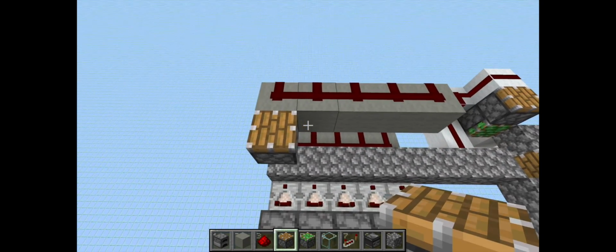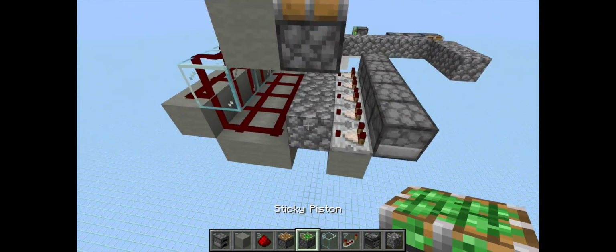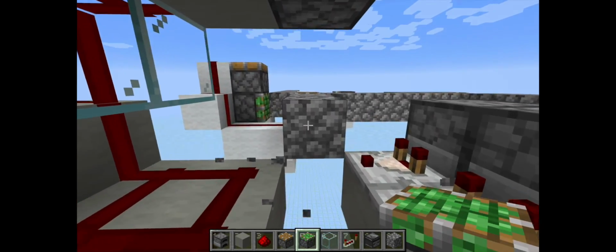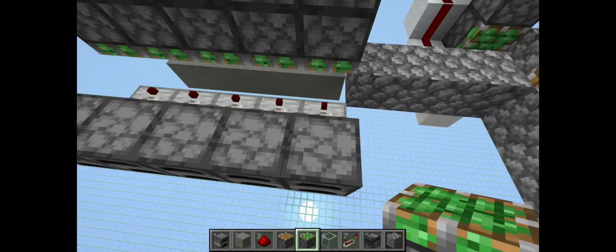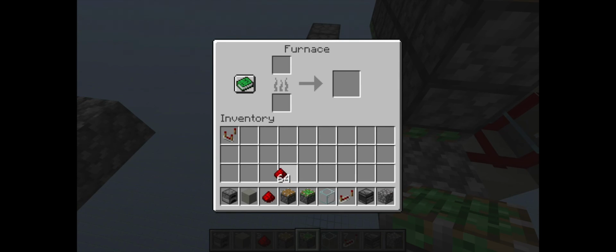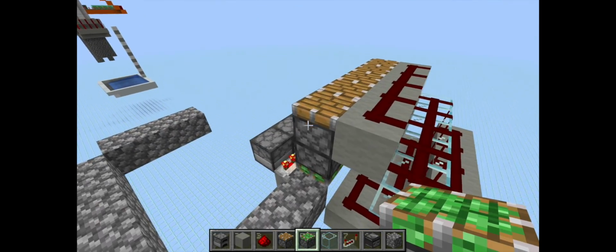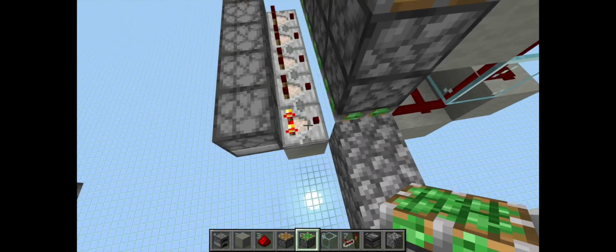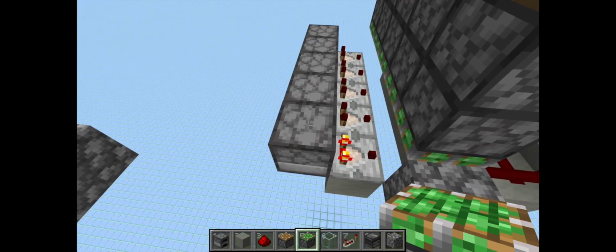Then you're going to have a normal or a sticky piston, but I would suggest normal pistons. And then below it, you're going to have a sticky piston facing down, just like that. Now you're going to set these up in 1.16 and 1.16 only. You're going to put 44 items into this. 1.16 did some redstone changes that change up the system. If you're in 1.15.2 or all the way back to 1.14.4, I think, you're going to have 55 items in here.